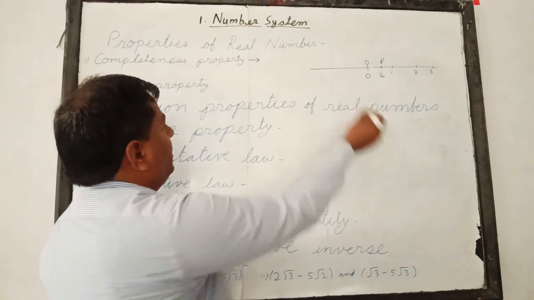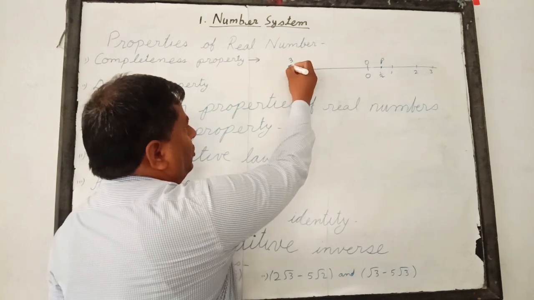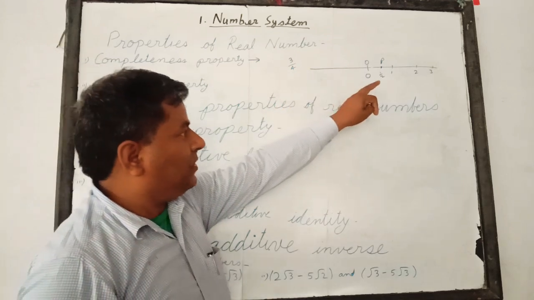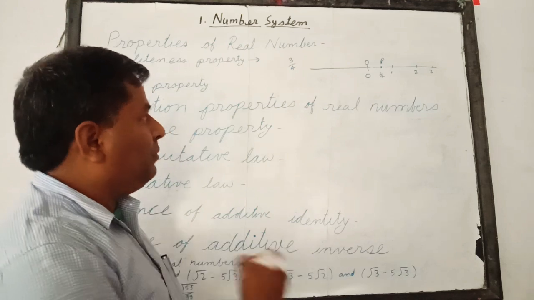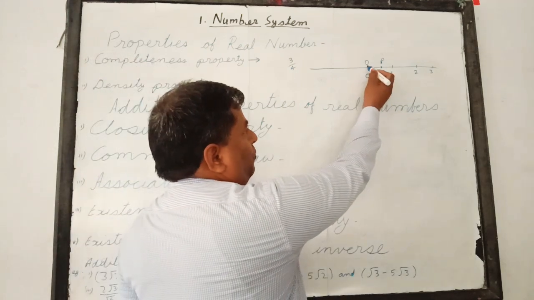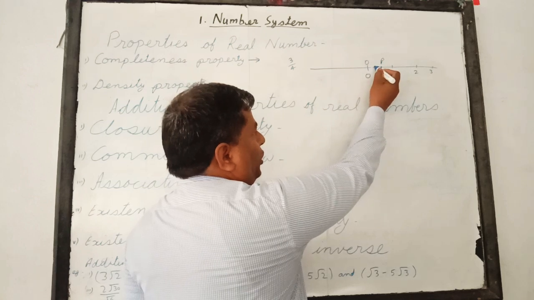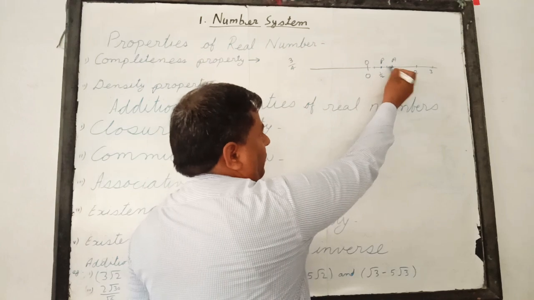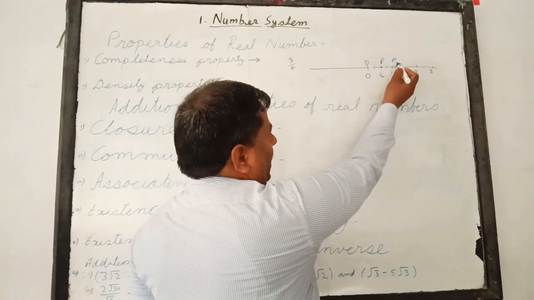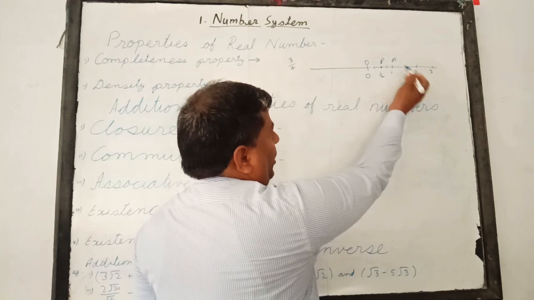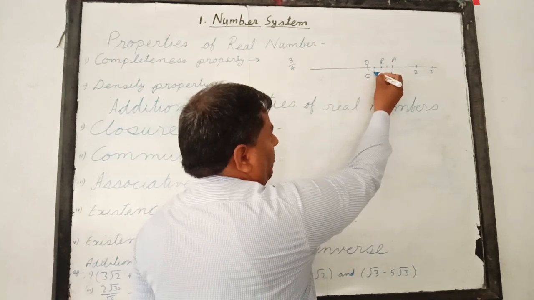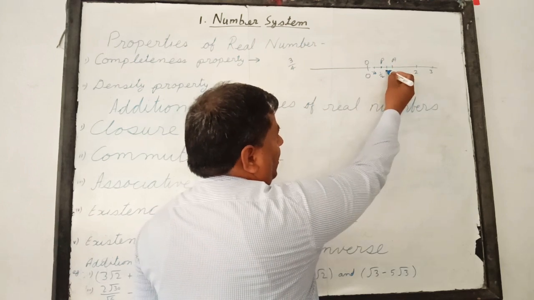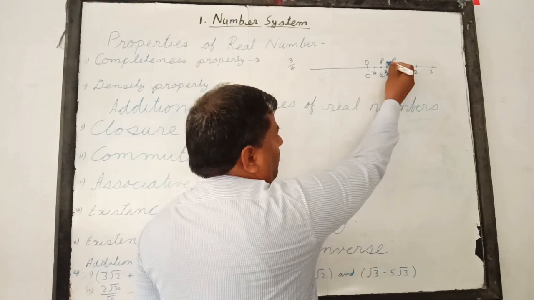Similarly, if we take any other real number like 3 by 4, this 3 by 4 can also be represented on this number line. So how can we do that? We can divide the segment from O to P into half and P to A into half. So now you can see that from O to A we have 4 equal parts. Now this point represents 1 by 4, this represents 2 by 4, and this point represents 3 by 4. We can mark it as Q.